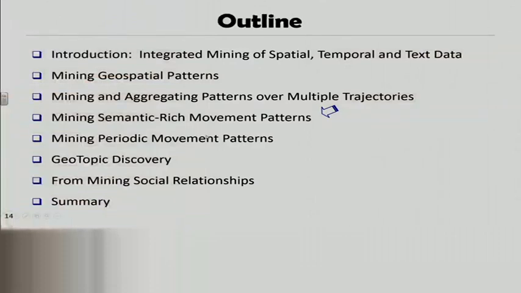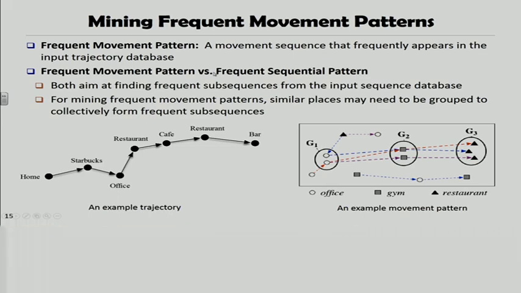Okay. Now we get into another movement pattern analysis called semantics-rich movement. Semantics-rich movement means, for humans, especially nowadays, many people are carrying cell phones or some GPS-related equipment, so you will be able to find many movement patterns. Like geocoded tweets, or the GPS for cars. Actually, the GPS for cars is pretty interesting.